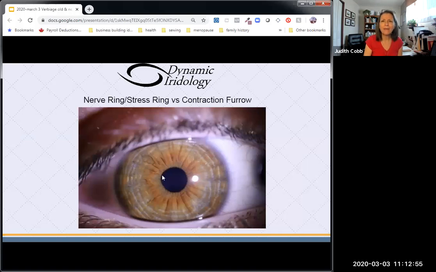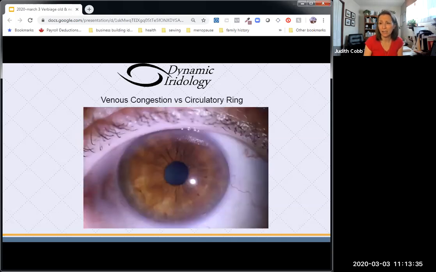And then they would show before and after pictures, and the before picture had a huge pupil with really deep looking contraction furrows, and the after picture had a small pupil with really shallow looking contraction furrows. The only thing that made the difference between deep and shallow, darker and lighter was the size of the pupil, right? That's what changes that appearance. So again, these rings are much more apparent when the pupil is very large. They are much less apparent when the pupil is very small. We do want to nourish these people with good quality nervines and B vitamins.